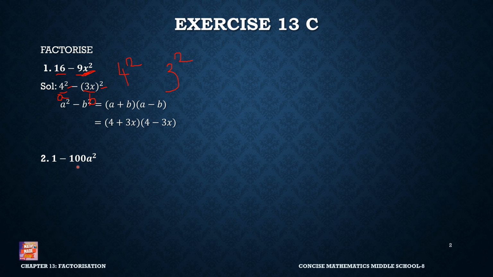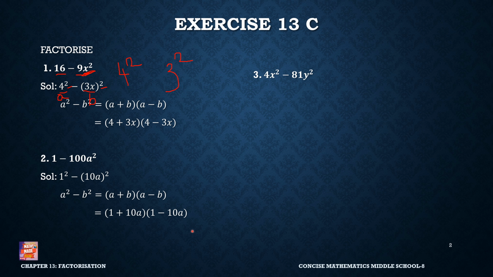That is 1 minus 100a square. Even here you can convert this 100 as 10 square. Right? When you multiply 10 into 10, it becomes 100. Right? So when you solve this step, you should get this one. Okay, again this is in the form of a square minus b square formula, that is (a plus b)(a minus b). Now just substitute a is 1 and b is 10a. Just substitute it over here children. 1 and 10a in its corresponding place. Then you will get (1 plus 10a)(1 minus 10a). That's it.